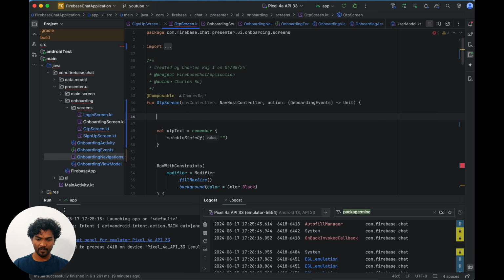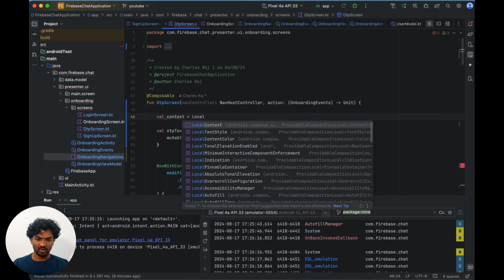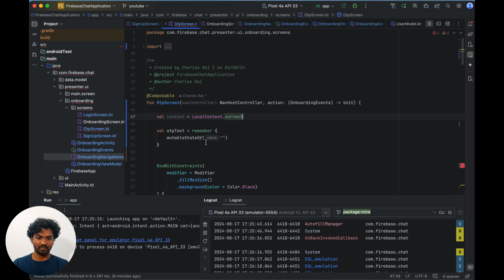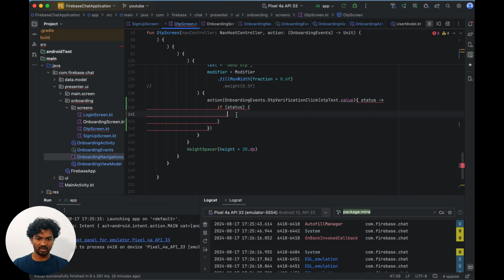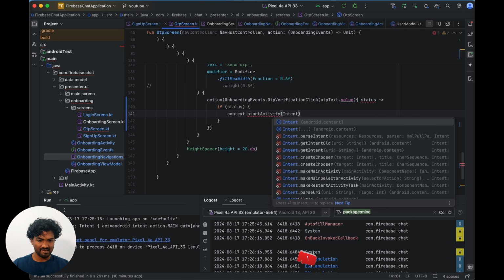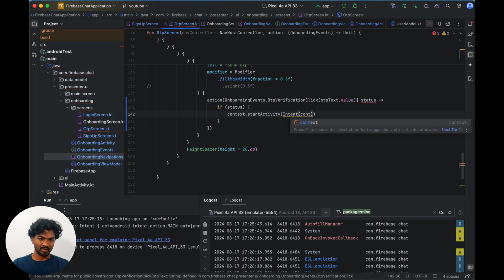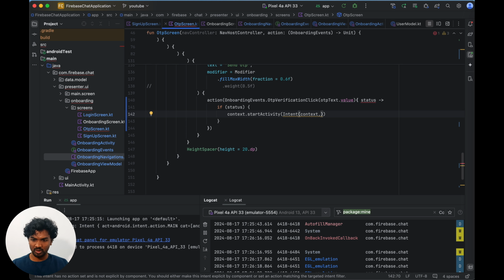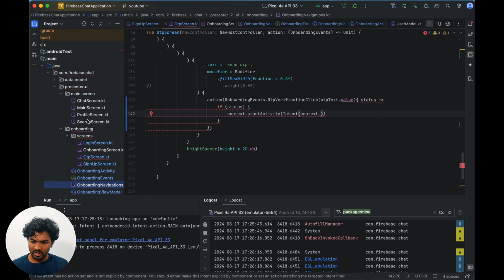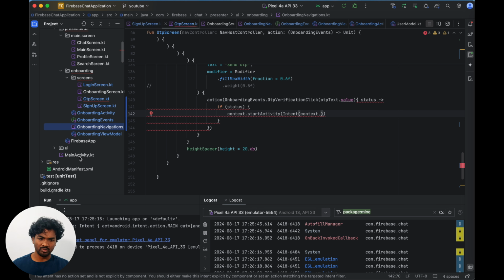Val context is LocalContext dot current. I'm just getting the context. Start activity with an intent, context comma. What is our main activity actually? There is no main screen activity, so we'll use the main activity.